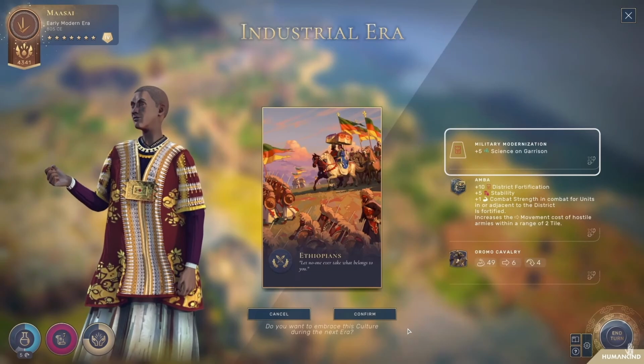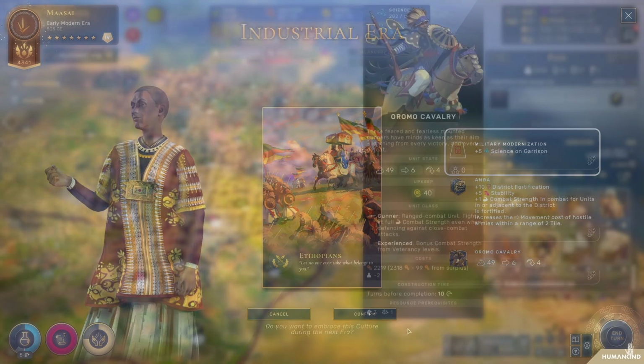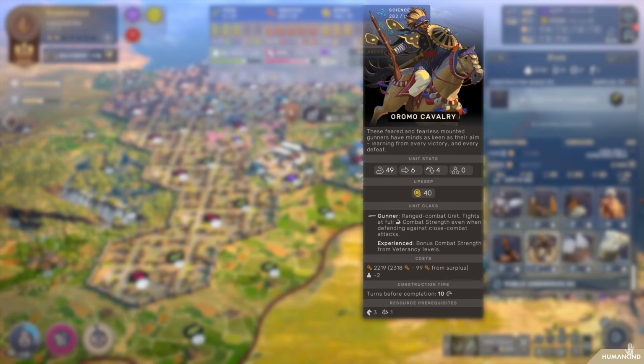It should also come as no surprise that their emblematic district, the Amba, is a garrison that can only be placed on mountain tiles. Now this is going to be a bit problematic in my opinion, as you cannot actually place units on mountain tiles, so the bonus effects of the district fortification are only good against bombardments, and all the bonus effects such as combat strength and restrictive movement for enemy armies are only going to be applied on adjacent tiles, and the most important thing, you can't use the Amba as a spawn location for new recruits. And if you don't have a mountain tile in your territory, you will also be missing out on this emblematic district. Lastly, the Oromo Cavalry is the Ethiopians' unique unit.